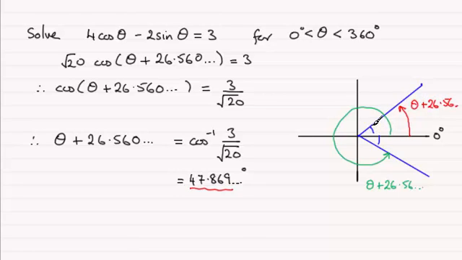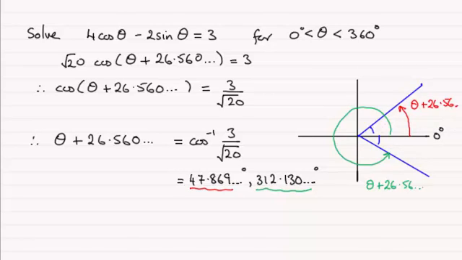So if I know that this angle in here is 47.869 and so on, then to get the green angle, I've just got to do 360 degrees minus the 47.869. If you do that, you'll find you get 312.130 and so on degrees. Don't make the classic mistake of simply working this out, then subtracting this angle from this one, and then using your quadrant diagram. Do work out your possible angles straight away.